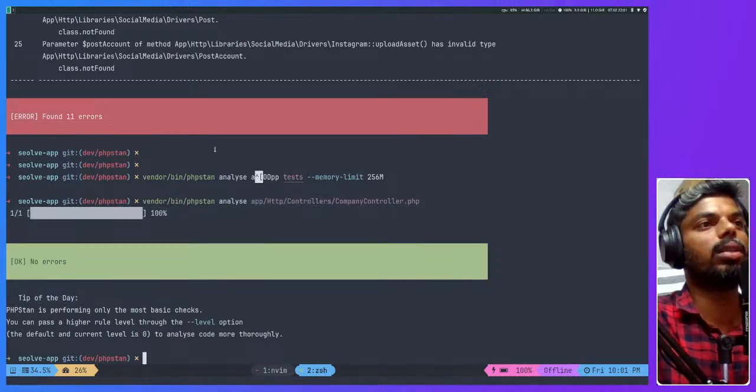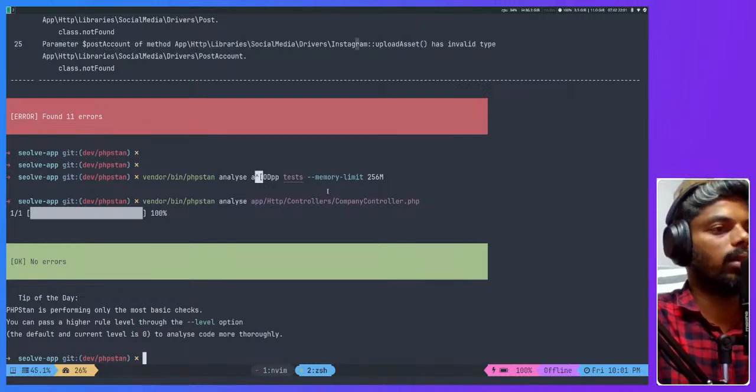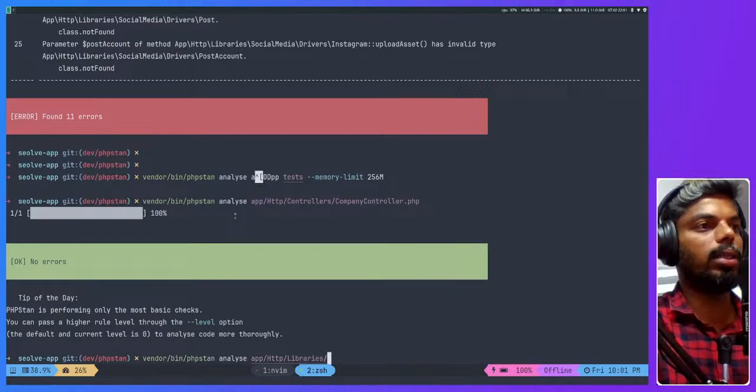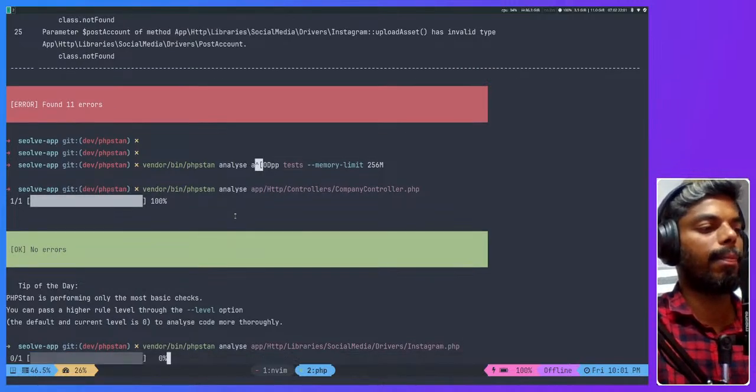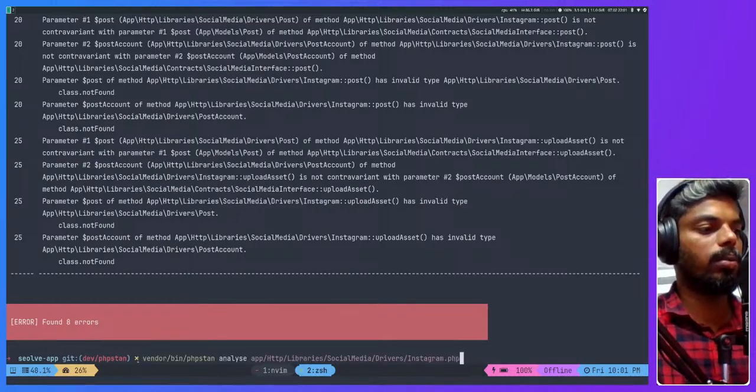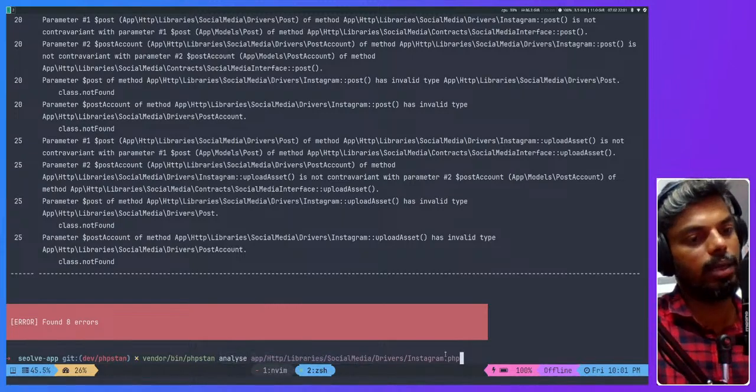Okay, let's try with another one. I guess we can use this, the social media driver Instagram. Okay, so let's give that path: libraries, social media, driver, Instagram.php. We got 8 errors this moment. So this is going to be our command: vendor/bin/phpstan is the command, and analyze is the first argument. The second argument is the file path.